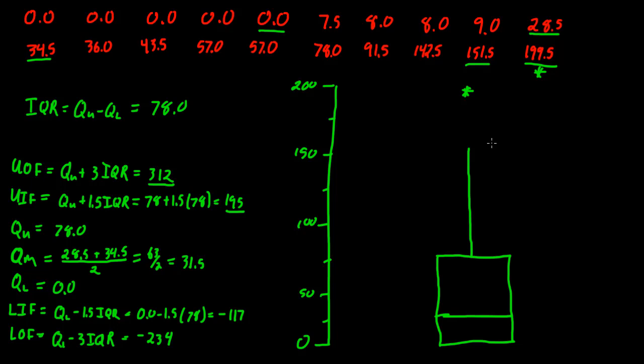So that's the basics for drawing a box and whisker plot. It basically comes down to we're finding our 3 quartile values, and we're using those values to help give us some potential ranges for what we're going to consider suspect outliers, highly suspect outliers, or just data that generally falls within what we would assume our data set should look like.